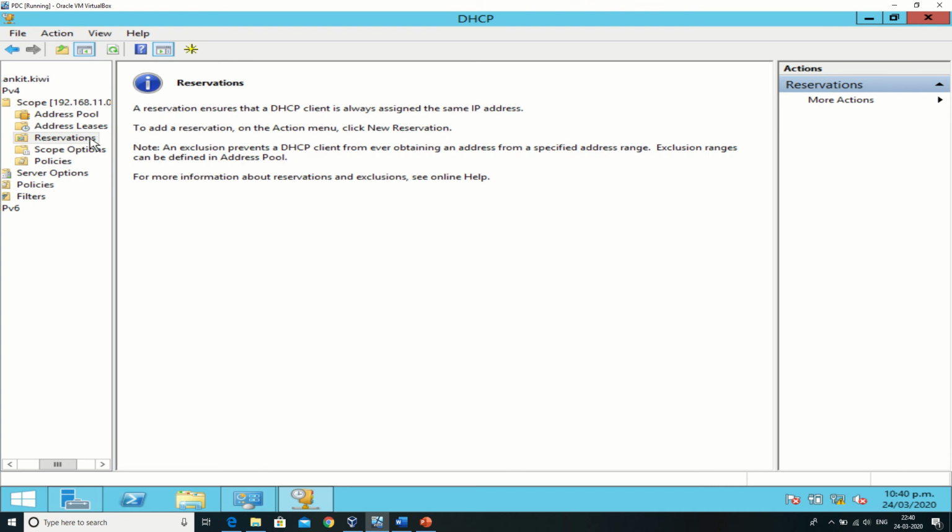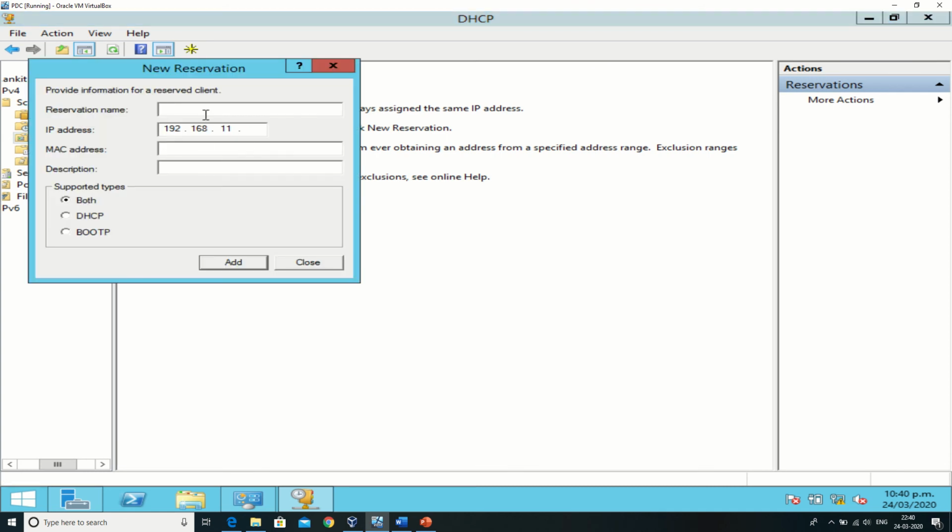For reservations, we can always add a new reservation. Let's say we want to add a reservation for a printer scanner, and we want to put it on 20. And the MAC address can be anything. I'll just write anything for now. Description: first floor Brother scanner.